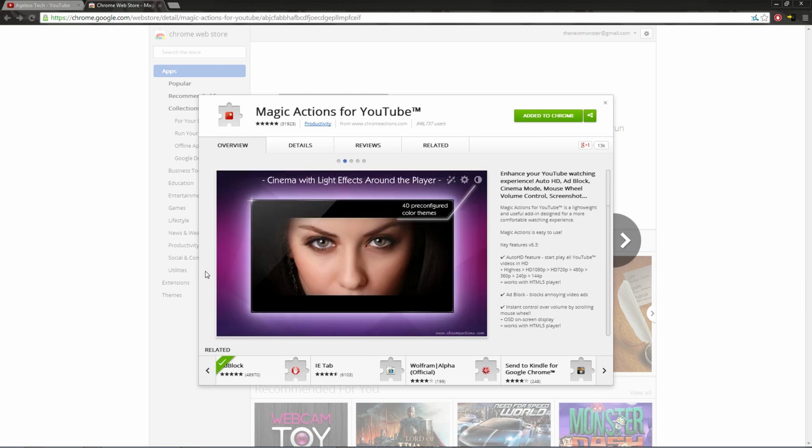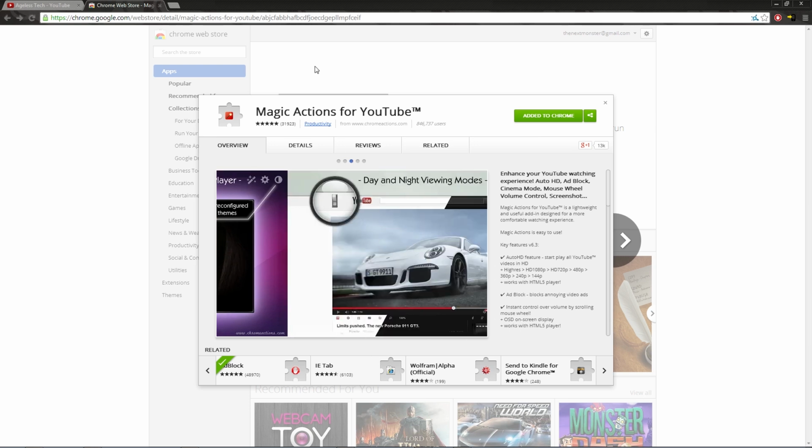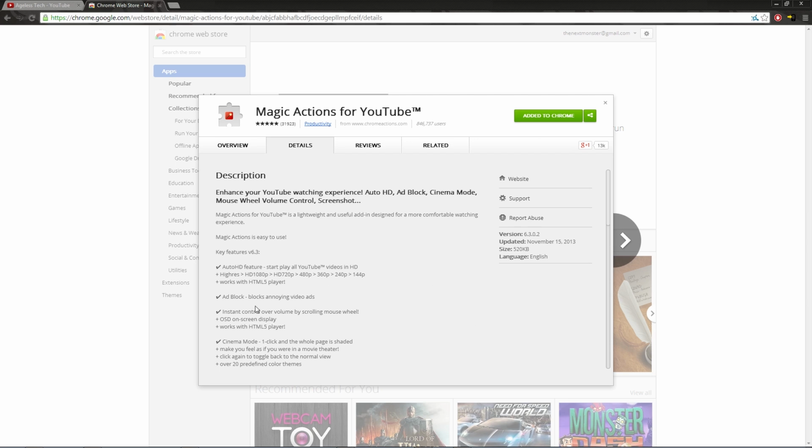Some of you may have this installed, but if you don't, I wanted to give you a quick overview of this app. So we'll just take a look at the detail page real quick, which just gives you your details. The reviews seem to be pretty high. Obviously, there will be a link in the description so you can add this to your Chrome. It's also available for Opera and Firefox. I'm not sure which versions of each one, so obviously just be up to date with those.